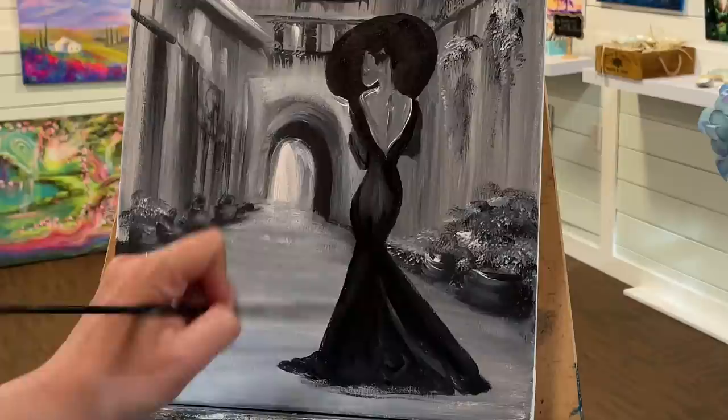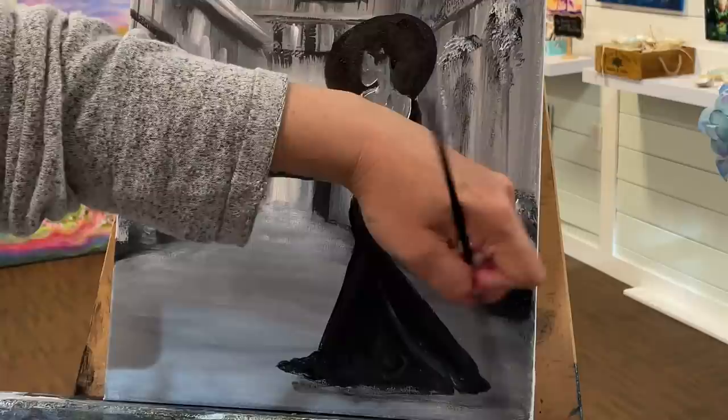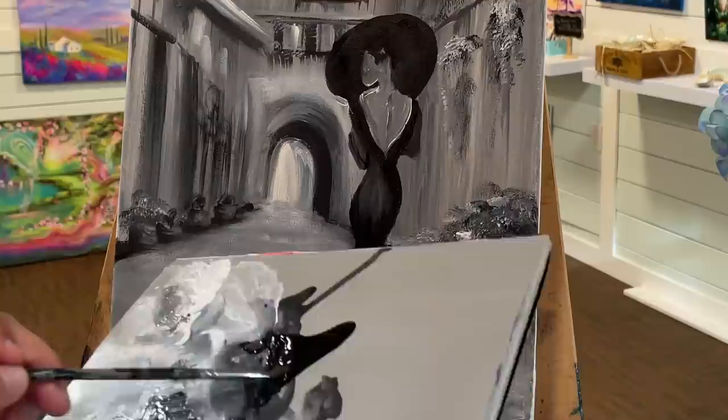So you could do that with green. You could use Viridian or Thalo green and make her dress that green velvety look. Or blue or purple. No matter what color you choose, it's going to look just awesome. So I really look forward to seeing different colors you guys choose, or just black and white if that's how you want to leave it as well.